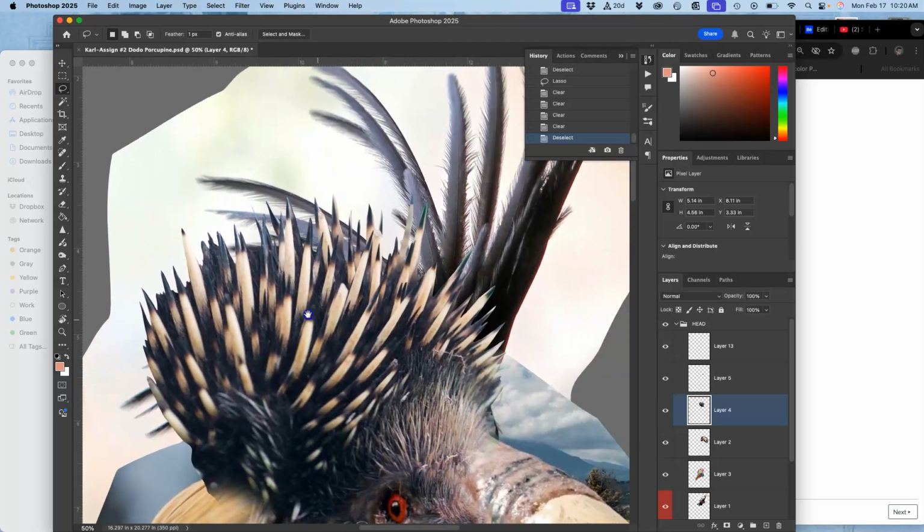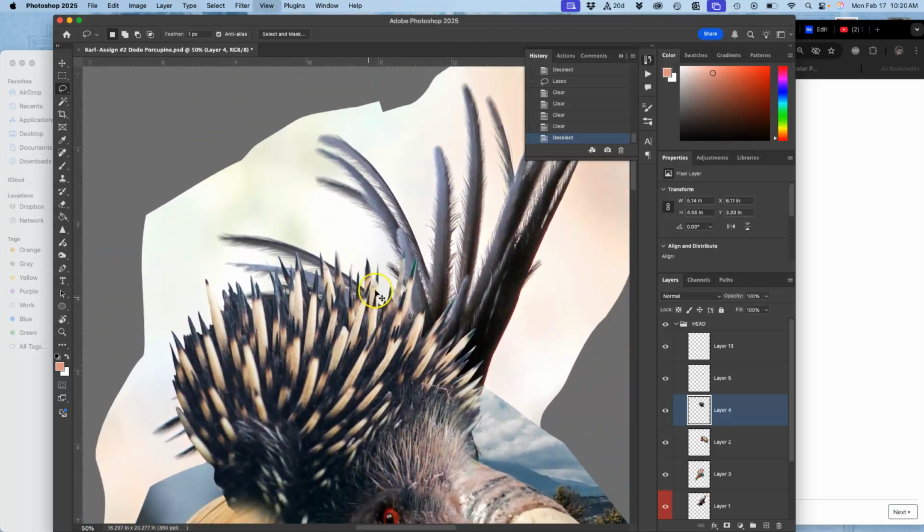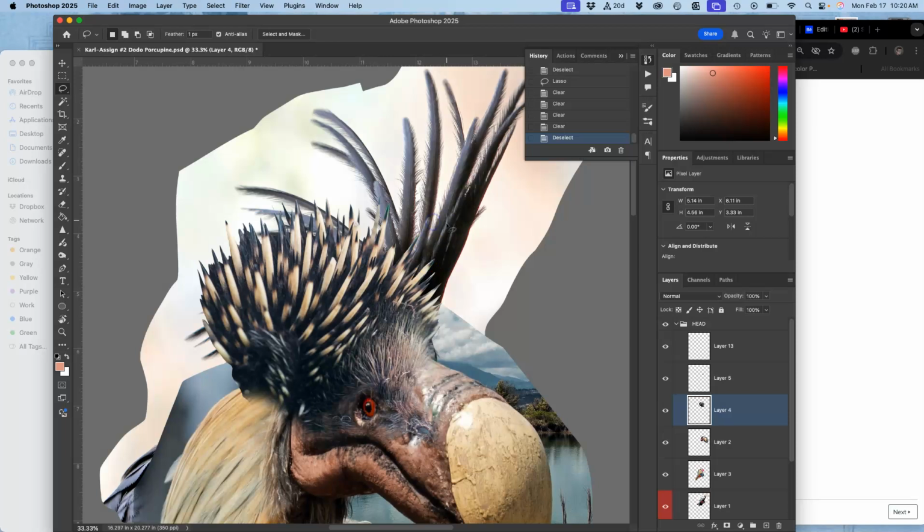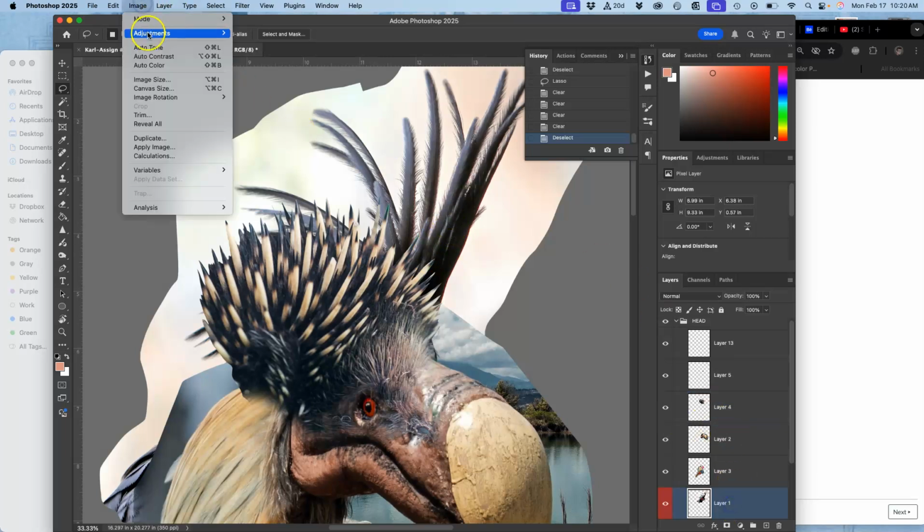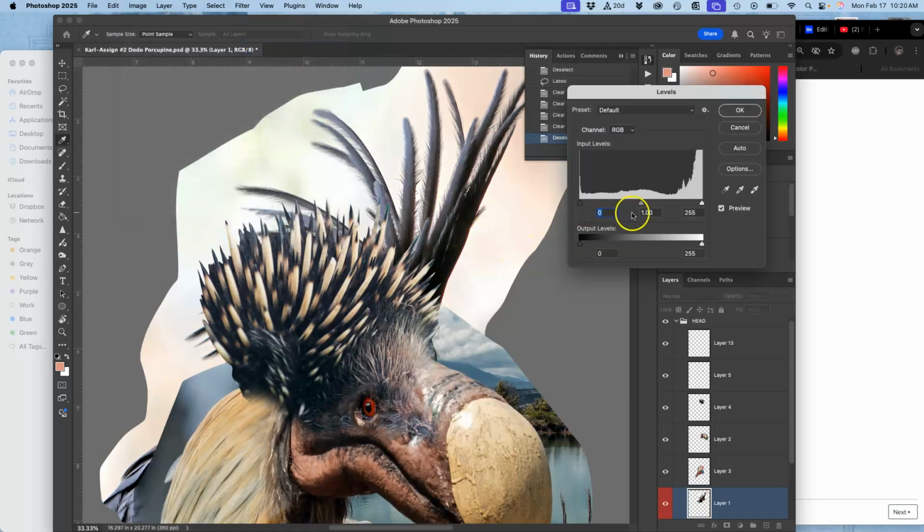Okay, now I can see clearly enough the overlap with these feathers, which I marked red to go back to, and now I can play with their adjustments. First, levels. Play with the midtones. Do I want them brighter? Do I want them darker? I think I actually want them brighter. I wouldn't have thought so. I'm going to limit the shadows a little bit. Limit the highlights a little bit. Yeah.